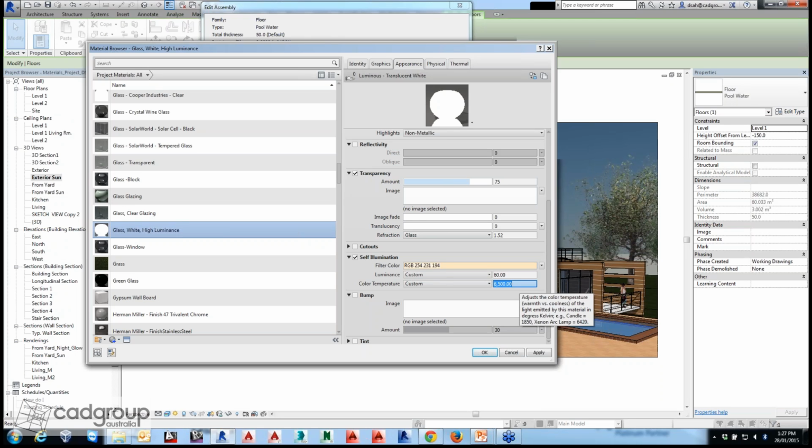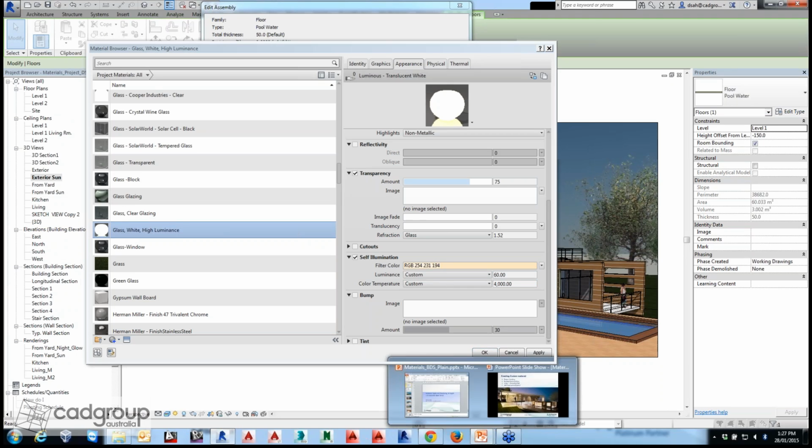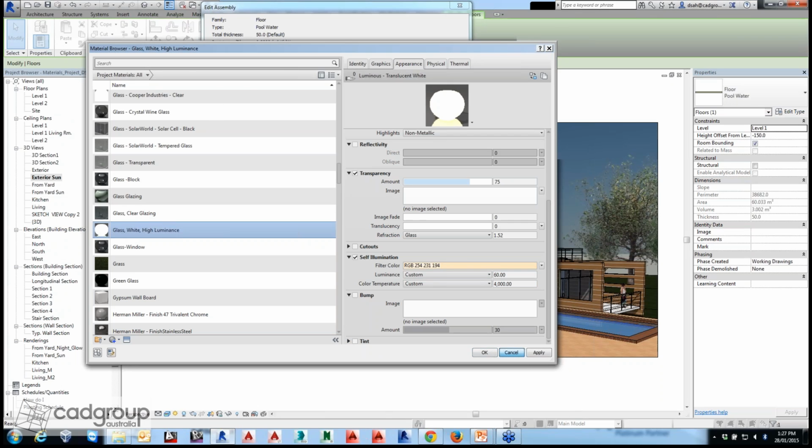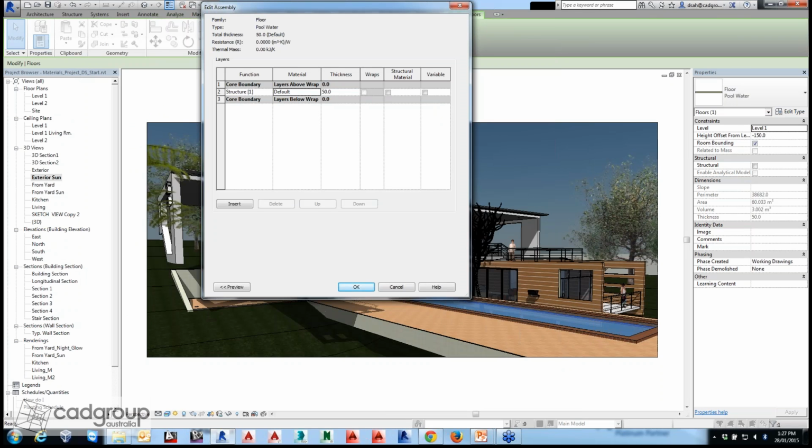So if I'm using 6500, it will be like a halogen look, or if I'm changing to let's say around 4000 or something, which gives me a nice clear white glow material. And this is the same material I've used on the model, and we have seen the rendering.